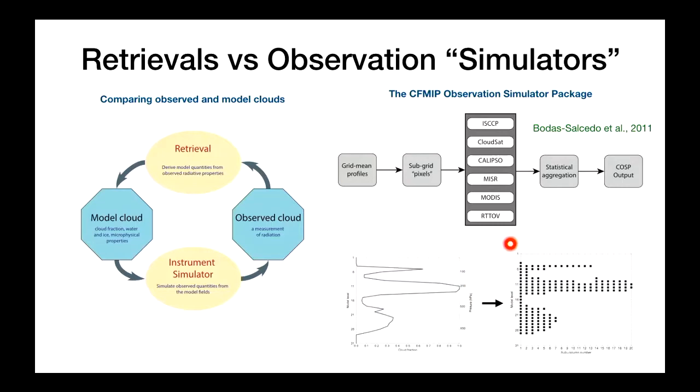If you ever have to use one, the climate community has built a sort of common tool that everybody uses when they do their observation simulation work. It runs in line. When you run your model, you switch it on and it runs as the model runs and produces outputs. It's called the COSP, almost CMAP. The F stands for feedback and C stands for cloud feedback model intercomparison project. Observation simulator package, COSP. It's been published in 2011.